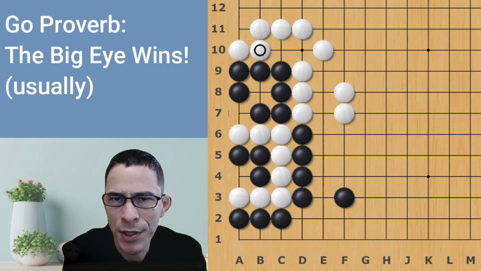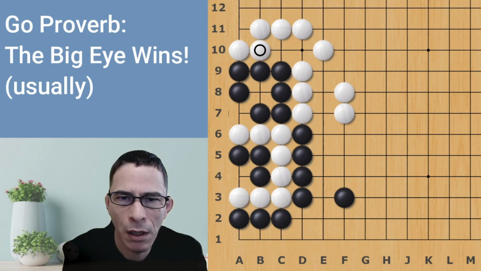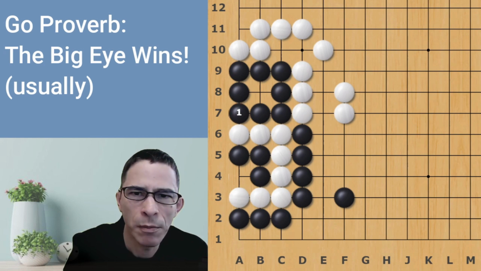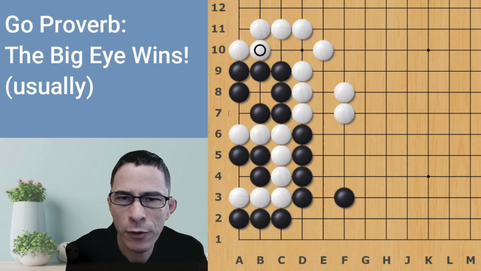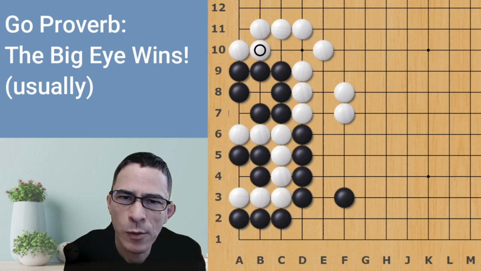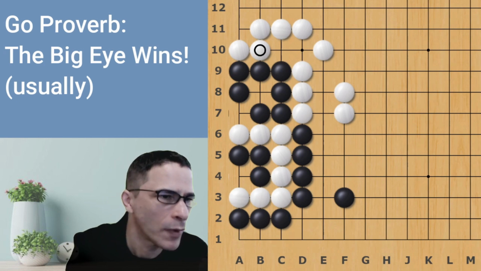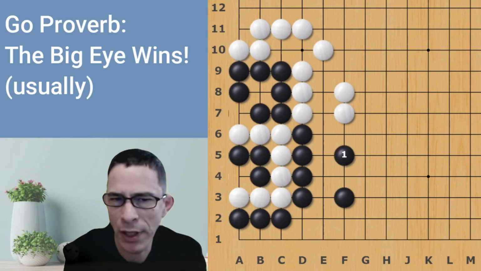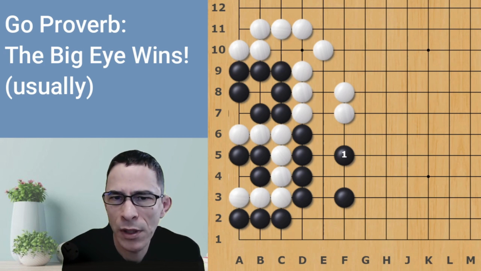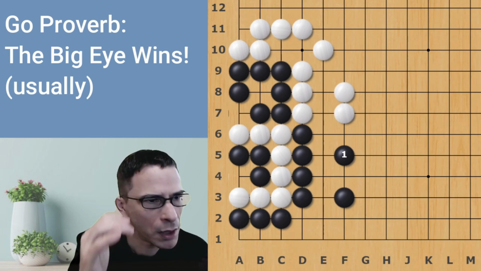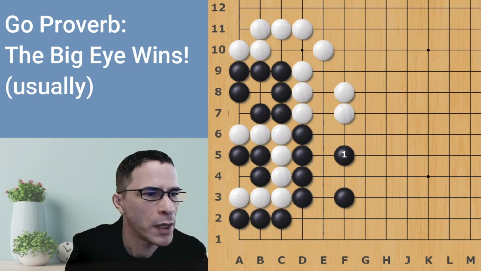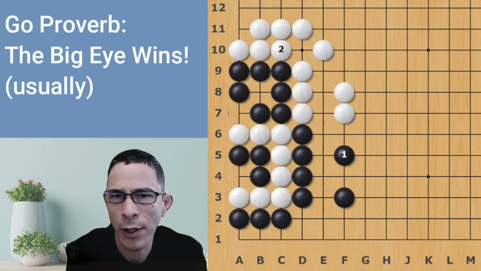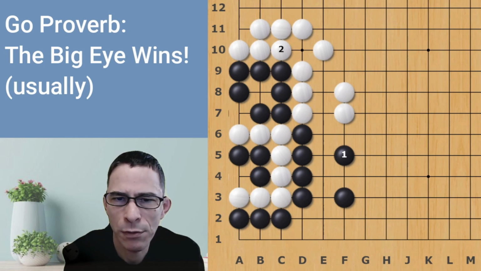Now let's go back to this position where white has filled an outside liberty. I've just demonstrated that black cannot win by filling this inside liberty. If black is hoping for a seki, maybe black doesn't want to fill A7. So let's say black plays some other point on the board. A strong player would know that white is winning anyway, but let's just demonstrate that. The way white continues here is that white is going to fill an outside liberty. White continues filling the outside liberties until white is ready to capture the 3 stones.